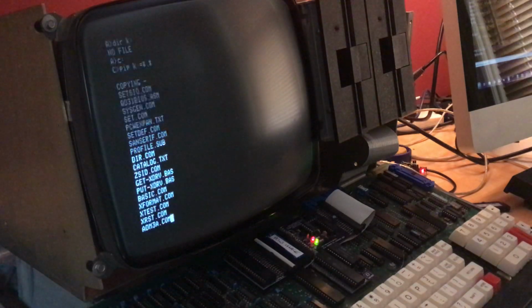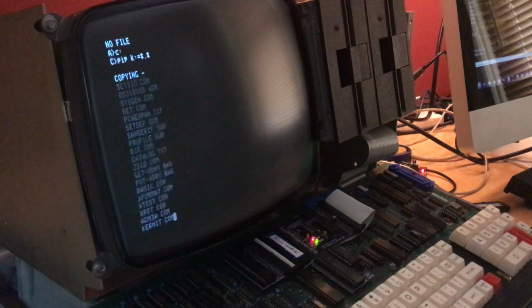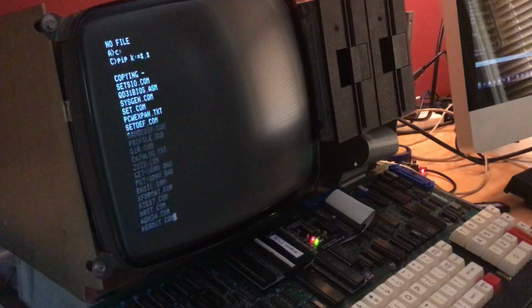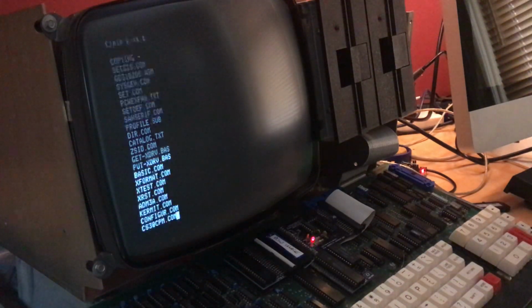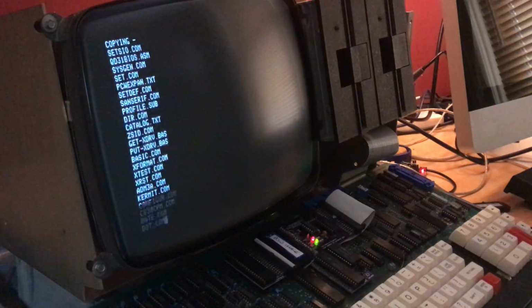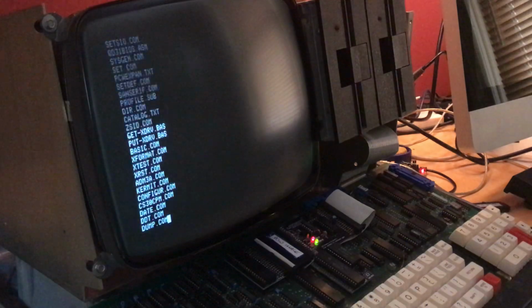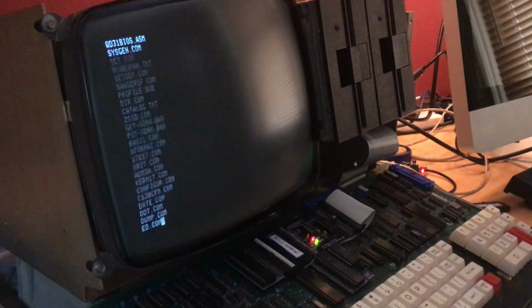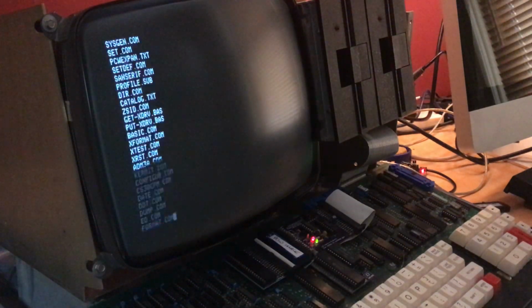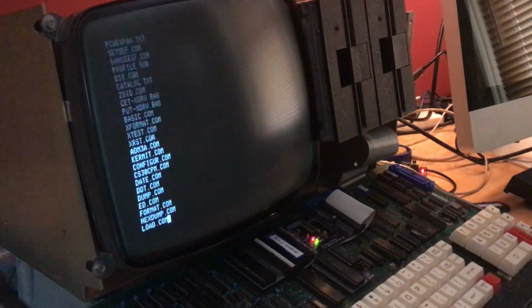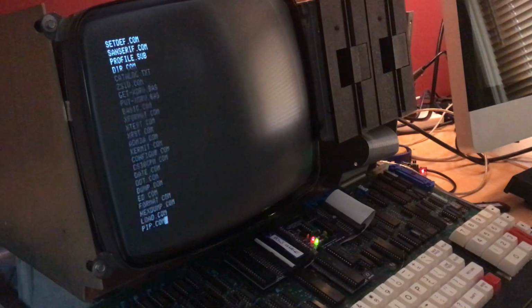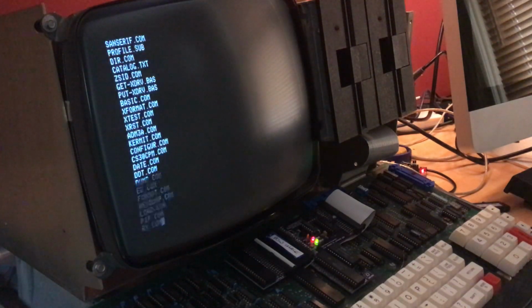So that's why this is a demonstration, really. I could release it, but it's not a permanent solution. As I said in the previous video, you have to move the whole operating system down so that the IDE driver code is living above the BIOS, and that means that warm boots won't affect it.